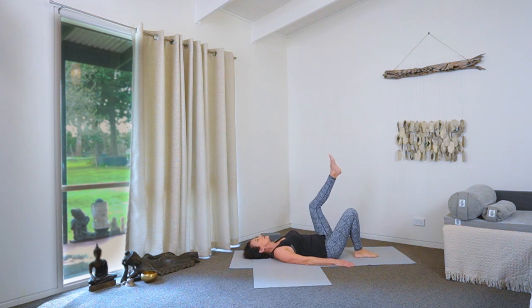So raise your left leg into the air and start to make circles from the left hip. Handing over to your body to choose the size, the shape, the speed. Everything on the right side of the pelvis quiet and still now. And then coming back the other way. And notice, what does your body want to do when you move the other way? Keep things the same or make a few little changes.